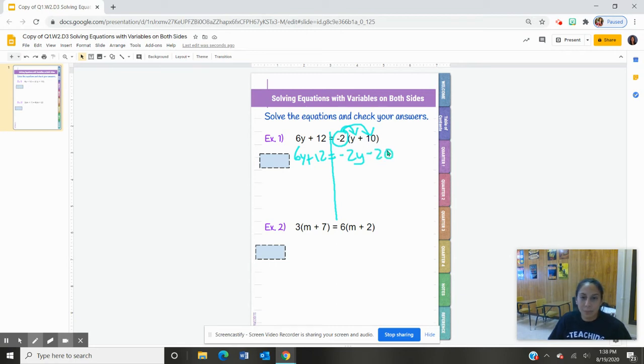So that was our first step, just get rid of the parentheses. After we do that, you want to figure out which y is smaller, whichever one is smaller, -2 or positive 6. Well, -2 is smaller, so we're going to start there. The opposite of -2y is to add 2y. By doing that, they go away, and there's no more y's on this side, the right-hand side. So I'm going to add 2y's to the other side.